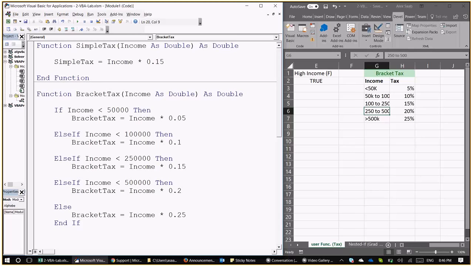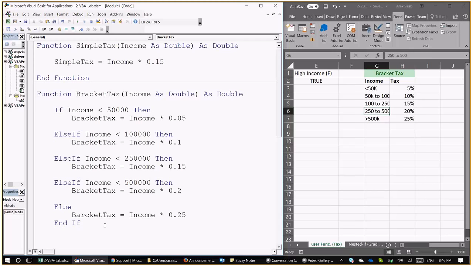She has a misspelling at the end here. Excel doesn't warn you about it, even though you haven't declared this. Excel knows that bracket text is a variable of type double. When you end up in a condition where none of these is true, it's actually above 5,000, it falls here. But here she has a misspelling. So Excel takes this as a new variable and assigns this value, but it's not the value that the function returns. So it ended up with 0.